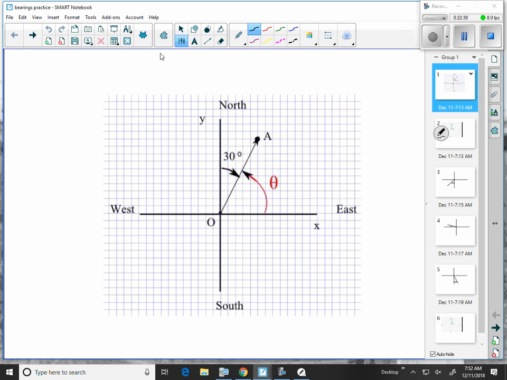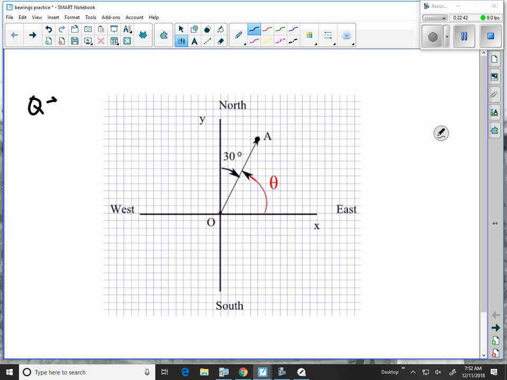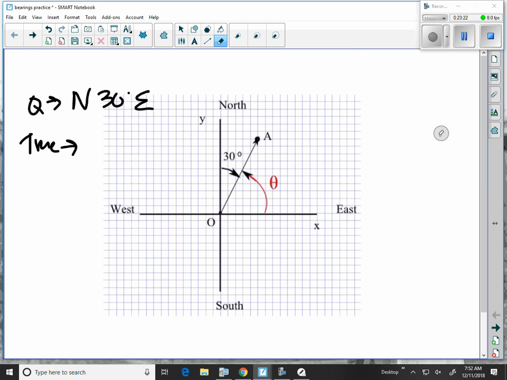If we look at this first one, if I'm going to write it with the quadrant, I'm between north and east, and this one's nice because it's already from that north-south line. So what is going to come first? North, 30 degrees, east. Good, that one was easy. And then what's our true? It's just 30, because it's the degree from that north spot. Ooh, I guess we'd have to write it as 0, 3, 0. So we have to write it with 3 digits.